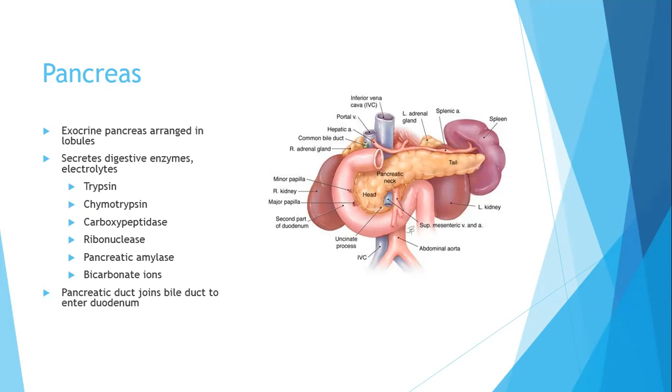So trypsin, chymotrypsin, carboxypeptidase, ribonuclease, pancreatic amylase, and bicarbonate ions, that's important for acid-base balance. So that's another source of them besides the kidneys. And look, there it is, nestled amongst the kidneys and the spleen. So they're all kind of working it out there, figuring out what we need. All of that whole list of enzymes, do I want you to memorize that? I do not. But just suffice it to say that the exocrine pancreas is highly involved in digestion.